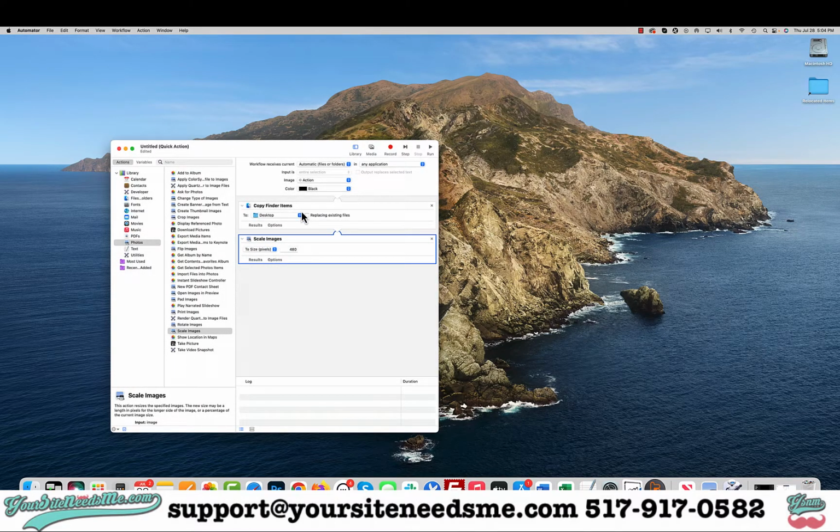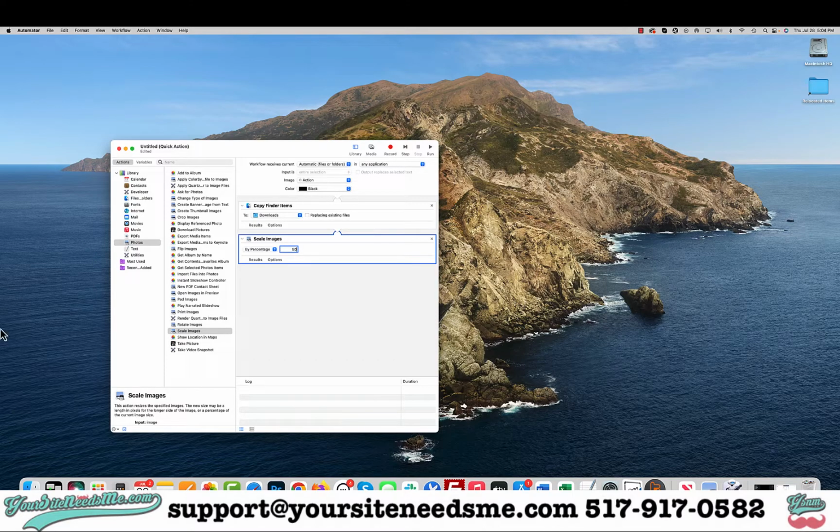All right. So now we're going to copy them to where we want them to be, and we want them to be in the download folder. And we do not want to replace existing files. We want it to scale to, let's see, 560 is the width that I want it to. And it gives it by percentage or by size. So you can also change it by percentage and say 50%. So let's do that. Let's actually change it to 50%.